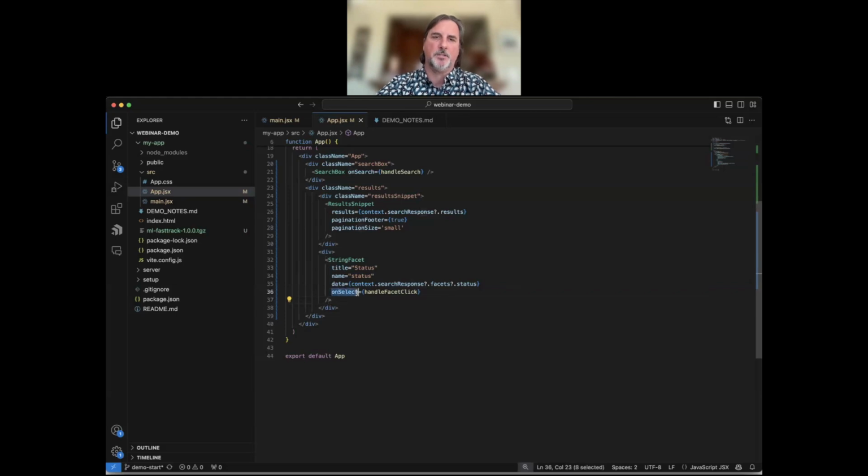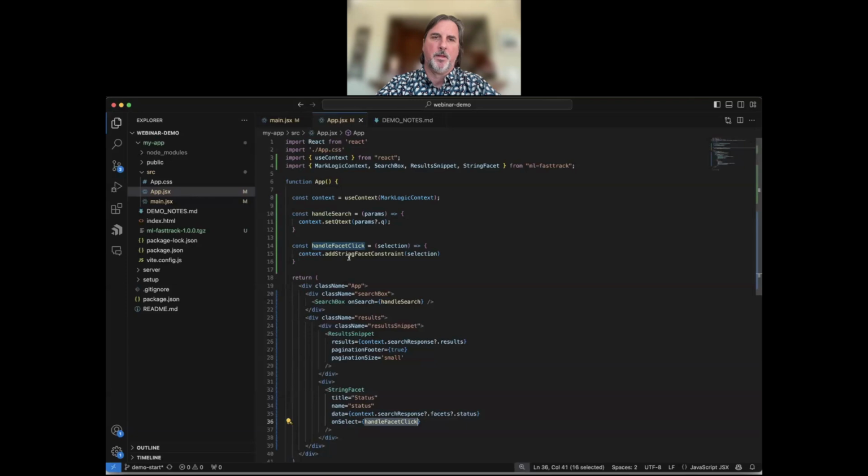And on that text box select, we're going to add an event handler to basically tell MarkLogic context, hey, we just added a string facet constraint. Add it to our application state. And then our widgets that care about that will update and update their display.